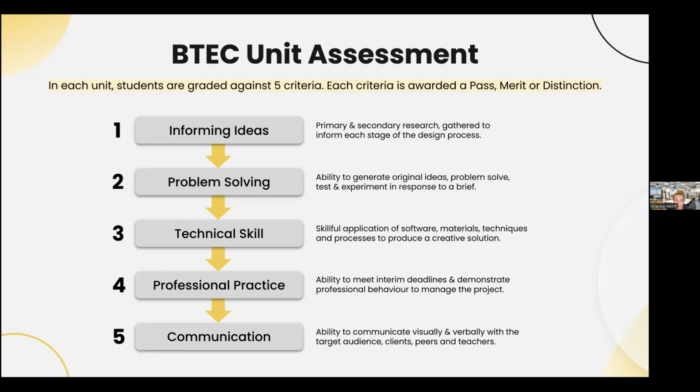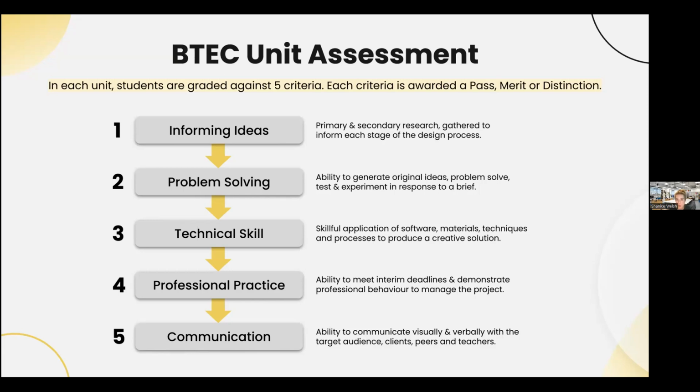So in every unit, students are graded against these 5 criteria: informing ideas, problem solving, technical skill, professional practice, and communication. Each of the 5 criteria in a unit is awarded a pass, merit, or a distinction. Pass being the lowest grade, distinction being the highest. These 5 stages are the stages that a designer would actually work to in real life.